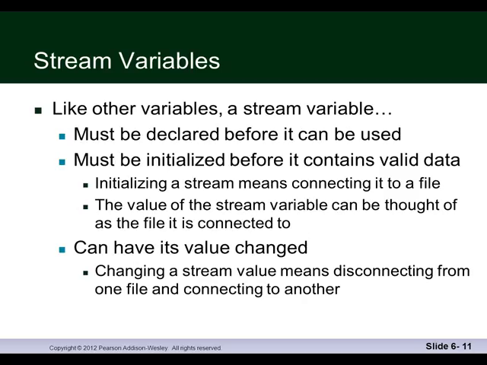So we're going to create a variable. This variable is going to be connected to the stream. It must be declared before it can be used, just like any other variable that we have. We have to initialize it, meaning we decide whether it is going to be an input or output stream. We can, of course, change its value.